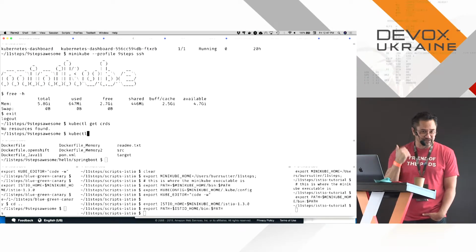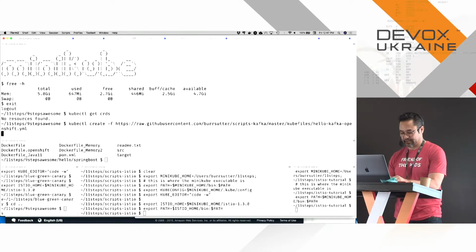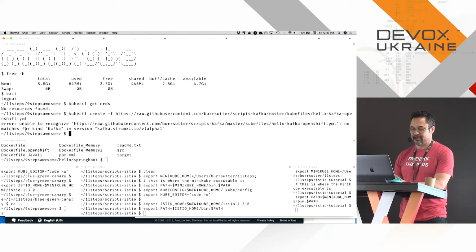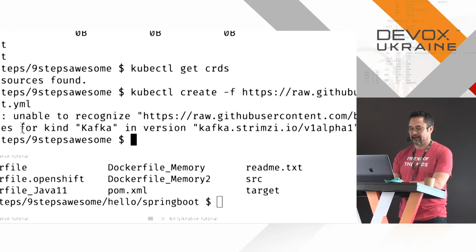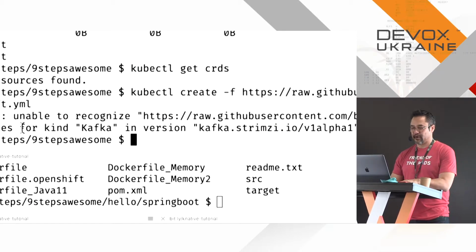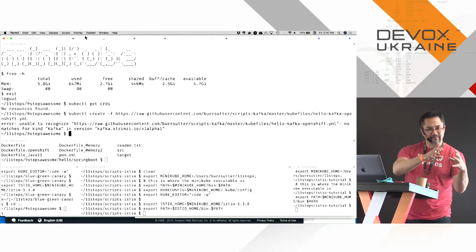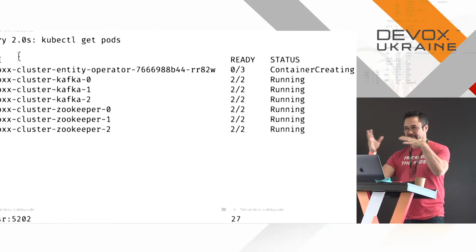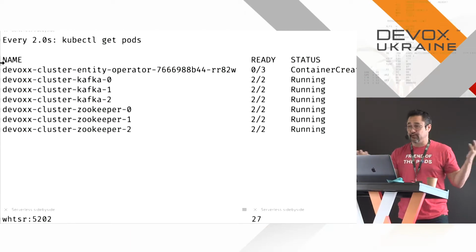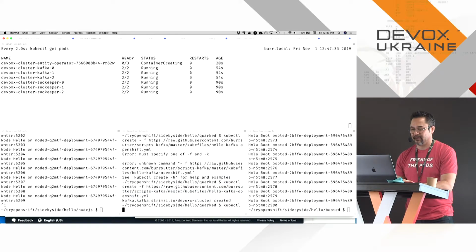Does it have Kafkas, yes or no? In this case, this cluster has Kafkas. If I tried to do this on another cluster which does not have Kafkas, like my minikube over here, let's see what message we get here, -f, and we try to run it. In this case, it says, sorry, I don't know what a Kafka is. You guys see that? So if you don't have the custom resource definition, you don't have the schema, you don't have the API, then it doesn't know what to do with the document. But this other one did have a Kafka, and therefore it's making the Kafka come to life now.